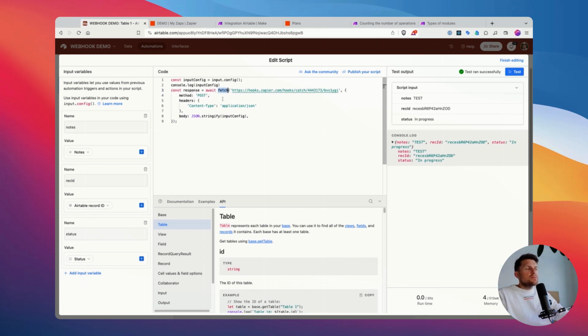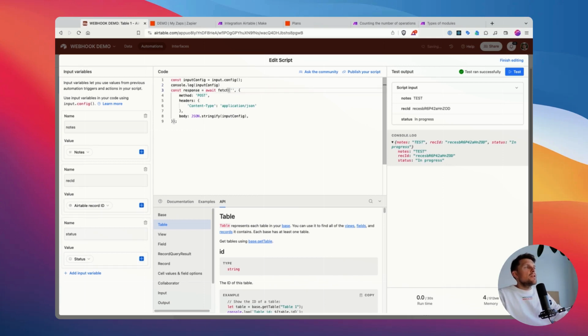The fetch call is basically a way of targeting APIs or webhooks in JavaScript. We have to await this because this is asynchronous. So we're basically waiting for the response here, and the rest of the code execution, anything that would come after this, wouldn't execute before this has finished. As you can see here, we have an address, and this address we need to declare now.